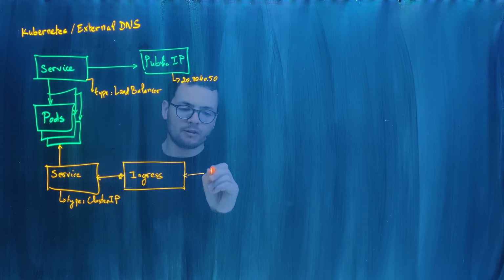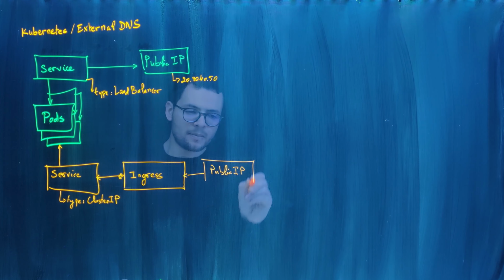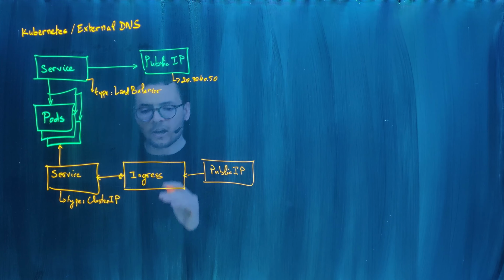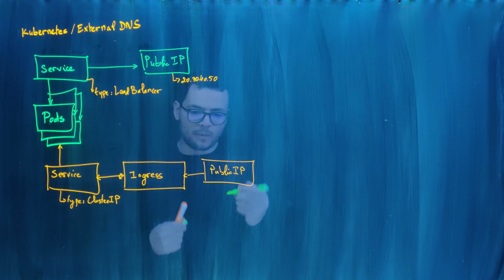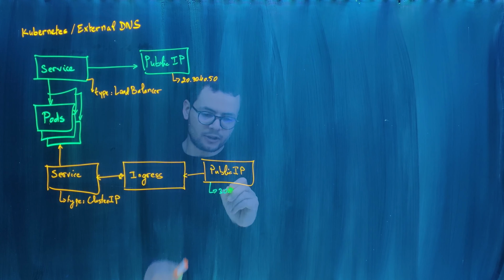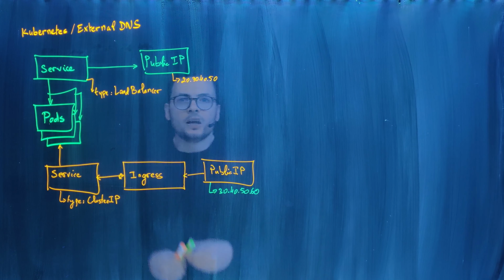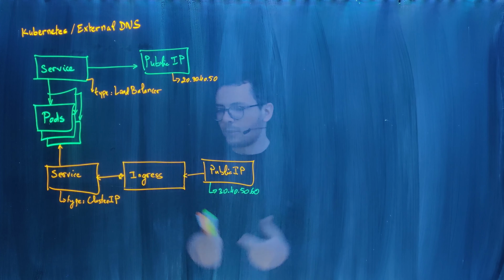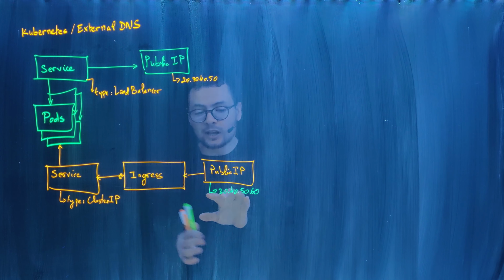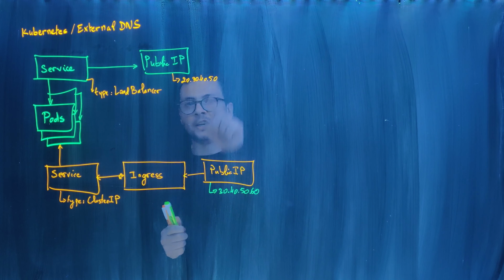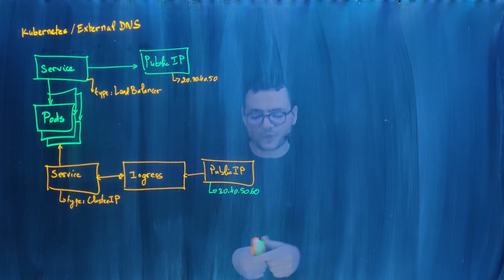So somewhere here I would have a public IP. And that is actually the same public IP created for the ingress controller. It will be attached to the load balancer, and that would have its own public IP. Let's say this is public IP 30.40.50.60 as an example. So now my users, who will use their web browser, for example, in order to access the application, I can give them this public IP address, and then they can use it to browse to the application.